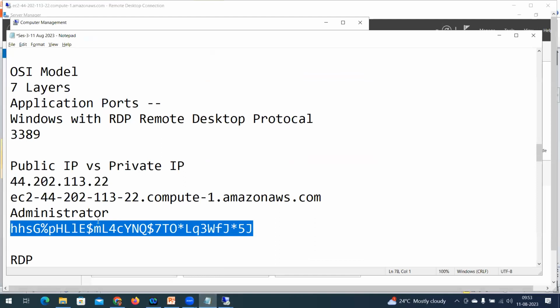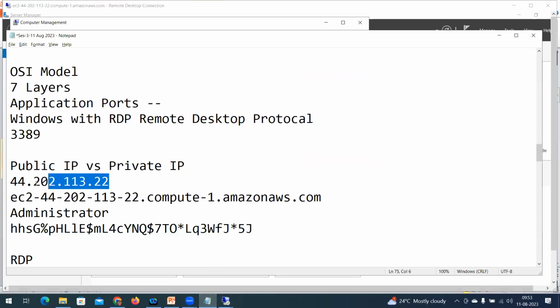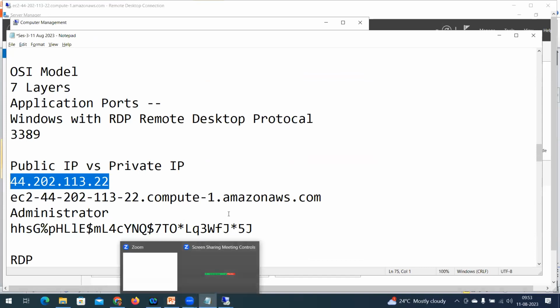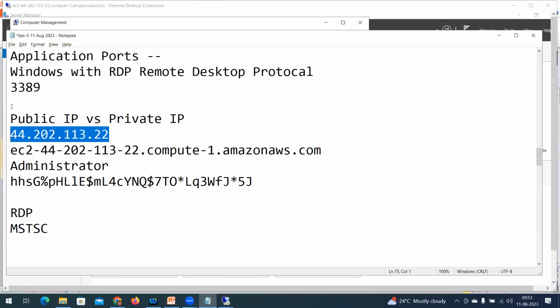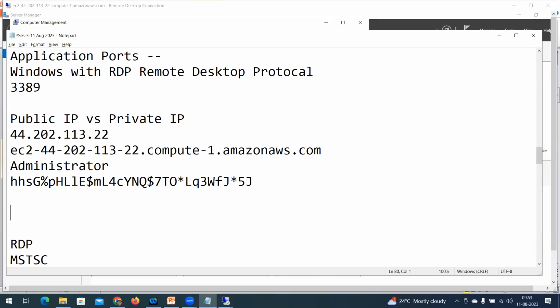Can anyone type this IP address, 44.202.113.22? Open remote desktop client. I'm providing this information. Can anyone try?